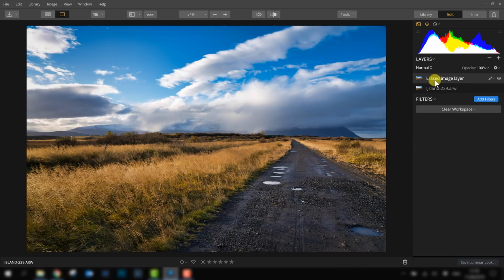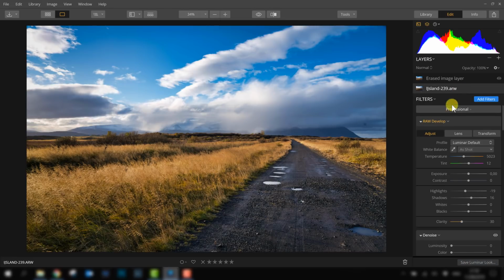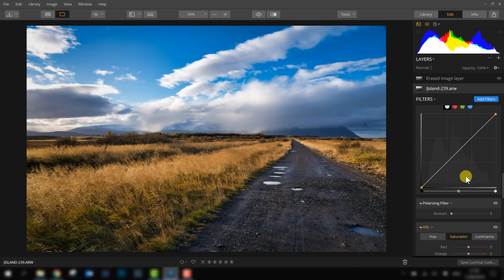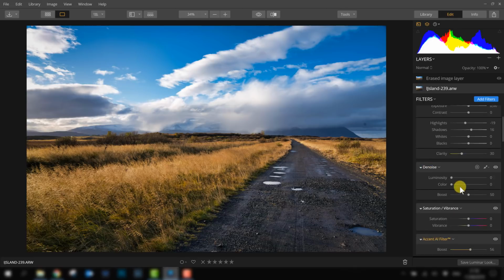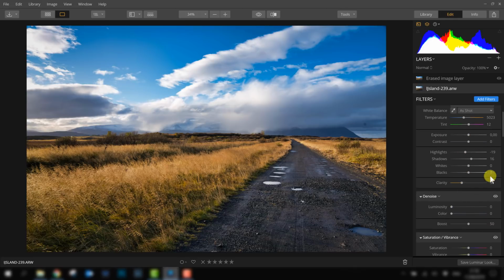And what you can see here, it adds a new layer. That's what it does if you use the clone and stamp tool or the eraser. So if you think, where are all the filters now? The filters are in this layer. So all the filters applied, all the changes applied are here, and you can still change them. And as you can see, the dot is back now. That's because we are working in this layer.